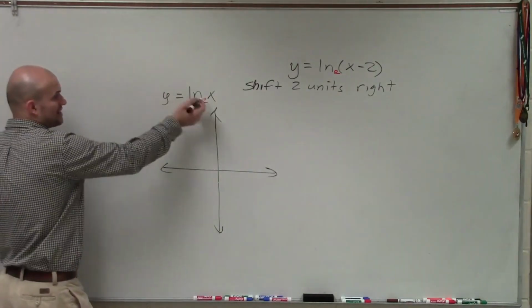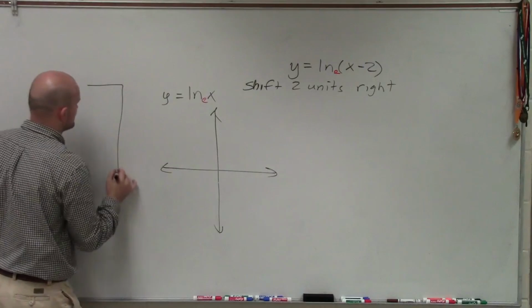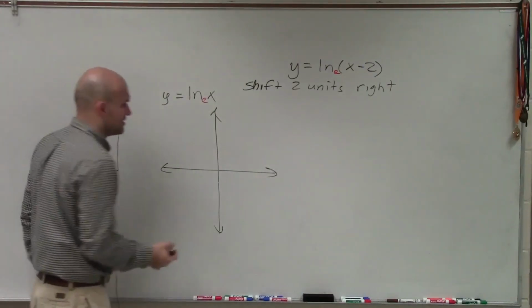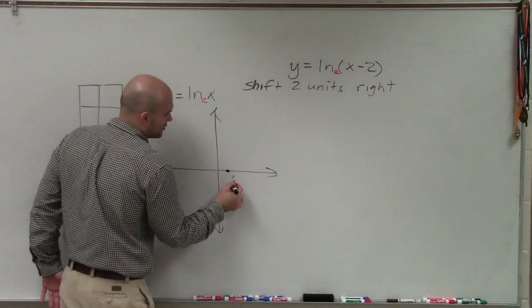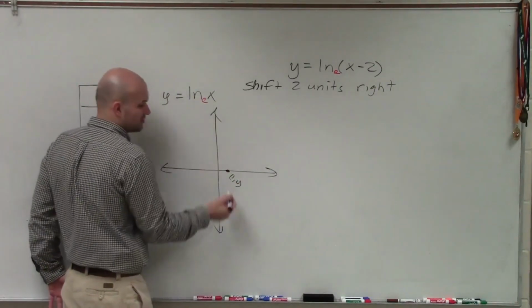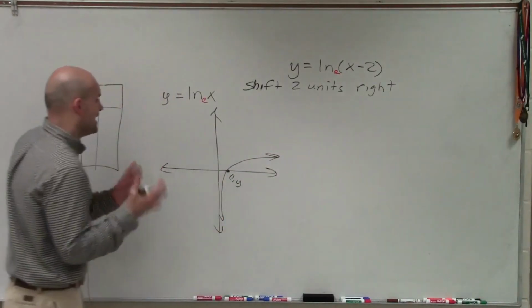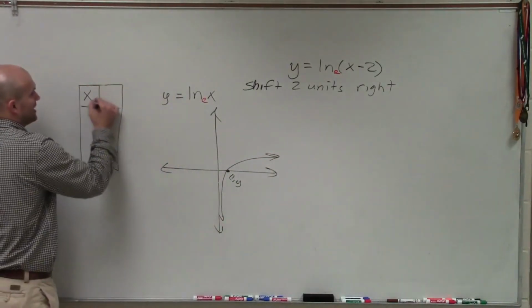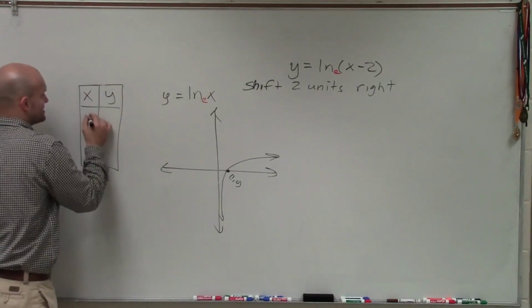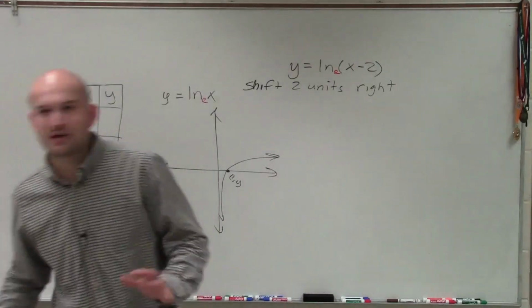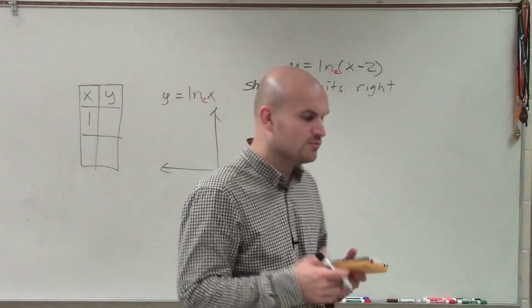And you can transfer these over into exponential form, but usually with logarithmic graphs, it's not going to be necessary. We know that the graph is going to cross at 1, 0 unless it's being multiplied by a multiplier. And it's going to look something like this. All right? And we can test that by putting in 1 for x and then determining the value. And then usually what I like to do is just pick another point, 2 or 3 or something, just to see where the graph is going.